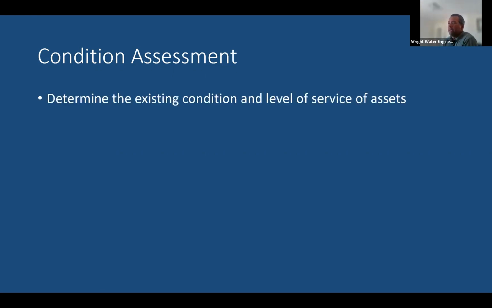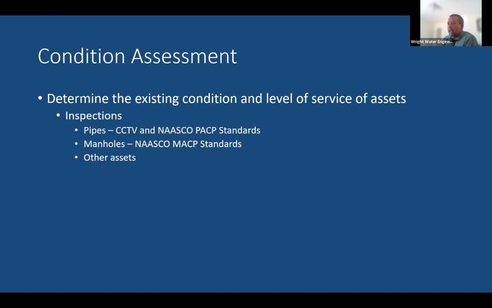So once you've gone out and really identified where all your assets are, at the same time, depending on what you're inspecting, you also want to do what we call a condition assessment. So, determine the existing condition and the level of service of those assets. And that can be field inspections, obviously, as a starting point.